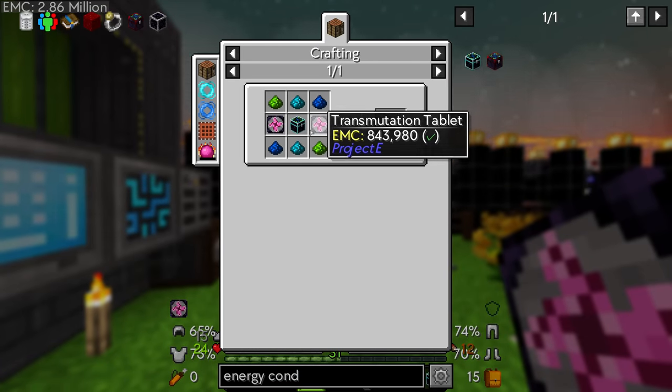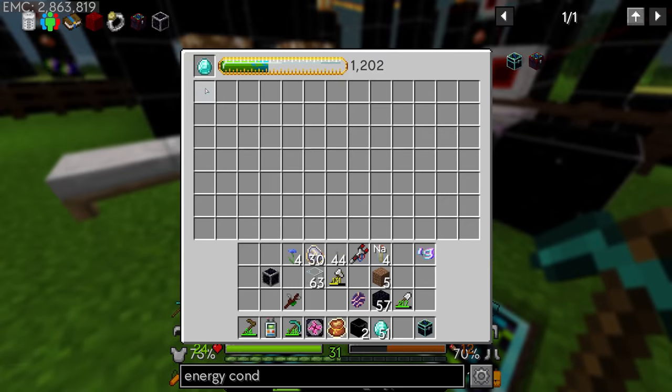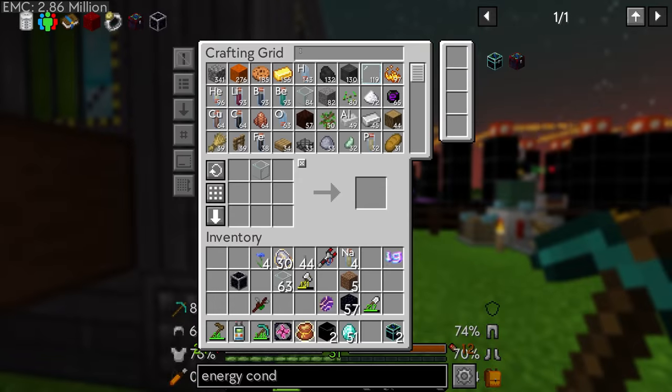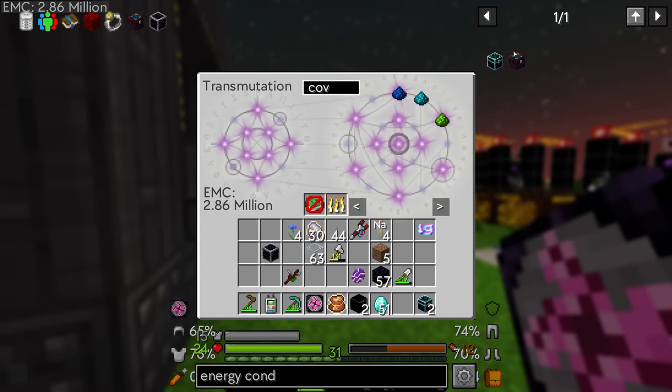This requires two transmutation tables, one energy condenser, and some covalence dust. So we can steal one of these energy condensers. There's no need for all of these to stay over here now. So we'll take you. And then back over here, do we have any covalence dust? We don't. That's fine. It does have an EMC value.